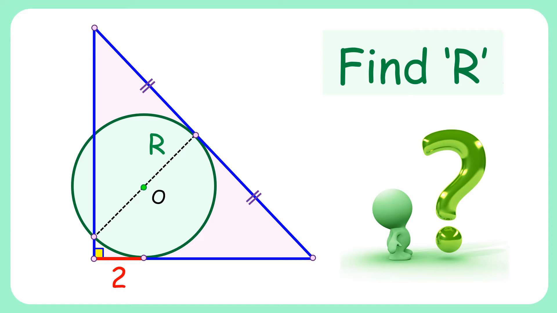In this interesting question, given is a right angle triangle and a circle. The circle is touching the right angle sides at two points and at this point of tangency it is bisecting the hypotenuse. If the length of this red tangent is given as 2 cm, using this limited data we have to find the radius of the circle.